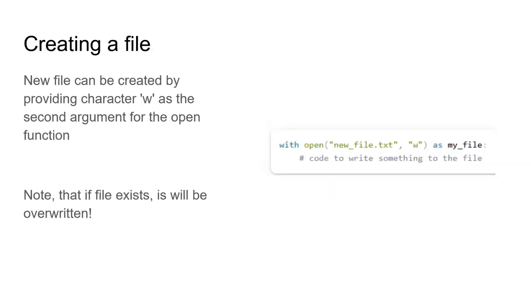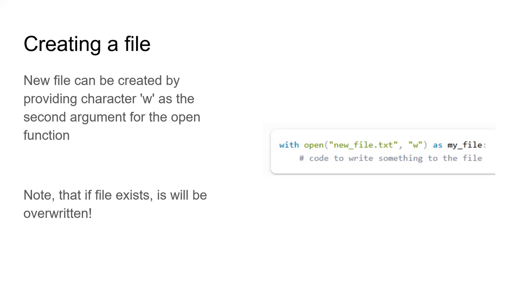Okay, so that's it for reading the files. But because we can read the files, we can of course write files as well. Writing a file is sort of similar to reading a file syntactically. Now we're going to require one more parameter for the open function. In addition to the name of the file, we provide another parameter, which is a file mode. This tells Python that we want to open the file in a specific mode.